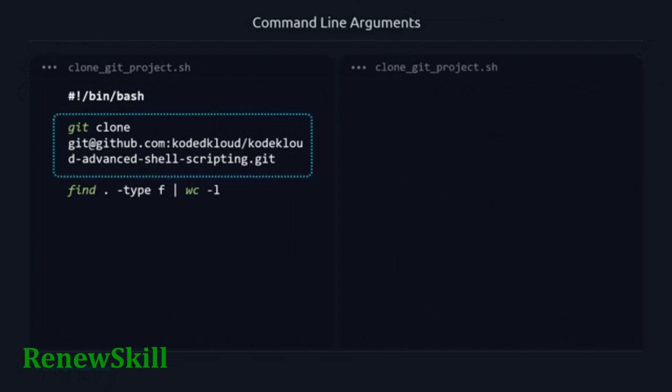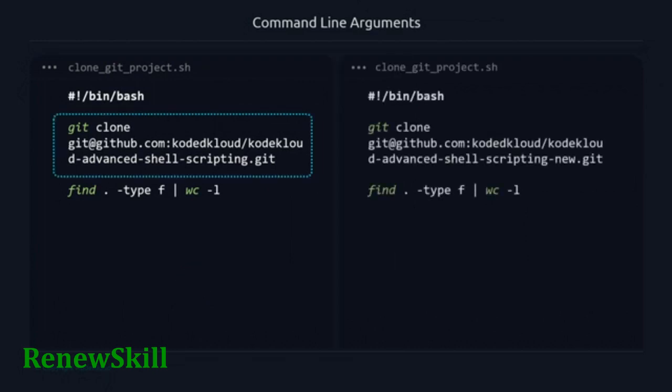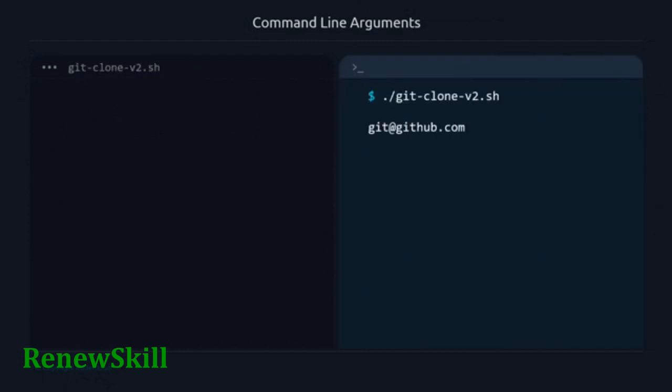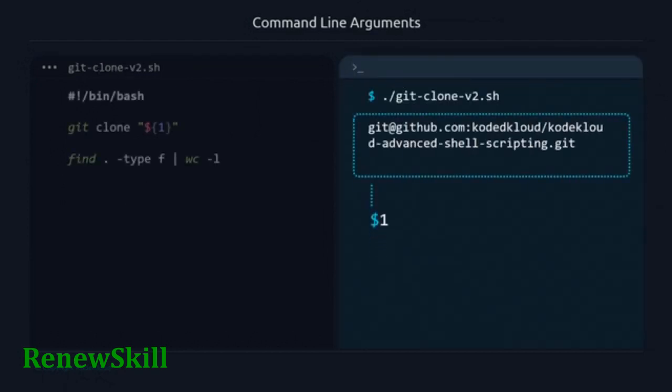While this script works, having it written in this fashion would mean that each time you want to use it to help you count the number of files contained in a repository, you would need to go and edit the script, delete the third line, and add the URL for the project you want to count the files for in a hard-coded fashion. By the way, the Git URLs shown on the screen don't exist in case you're about to try them out. This is an inefficient process as this requires a lot of manual intervention, leaving little room for automation and portability. These issues can be fixed using command line arguments.